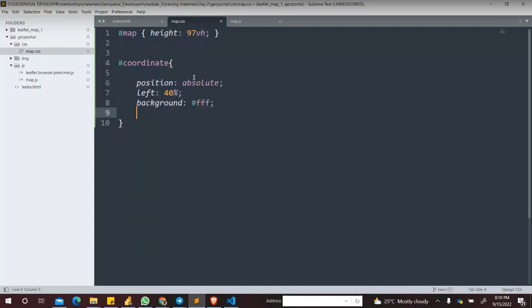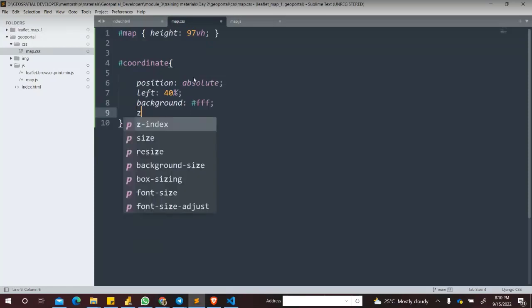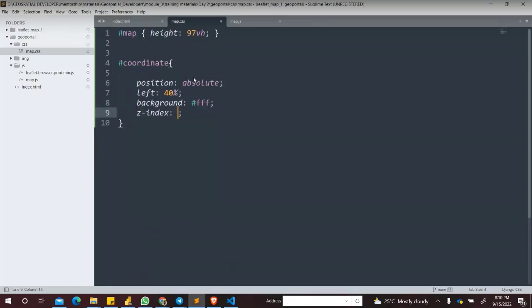So we have to get a Z index which is higher so that this div will come on top of the map. Whatever you put in that div will show on the map. So I'll give this four lines, I think four should be okay.